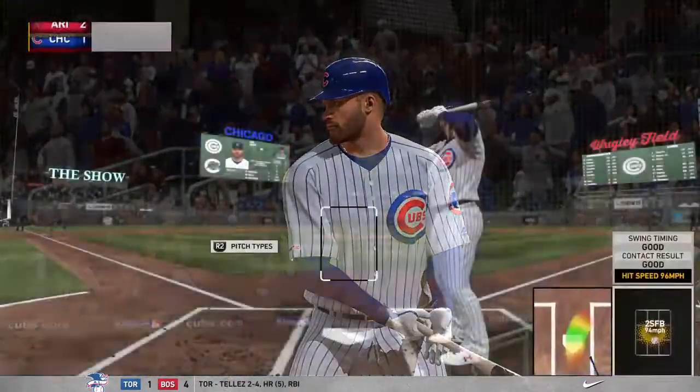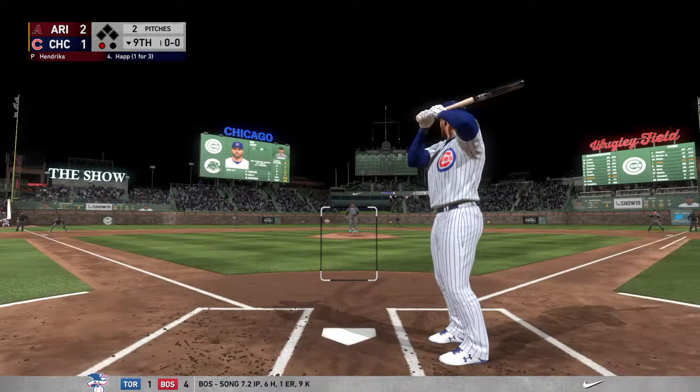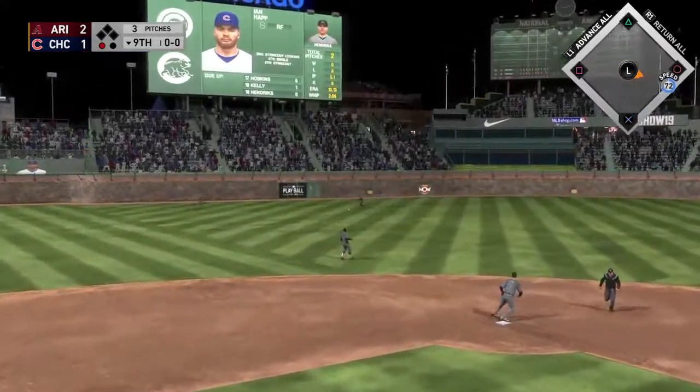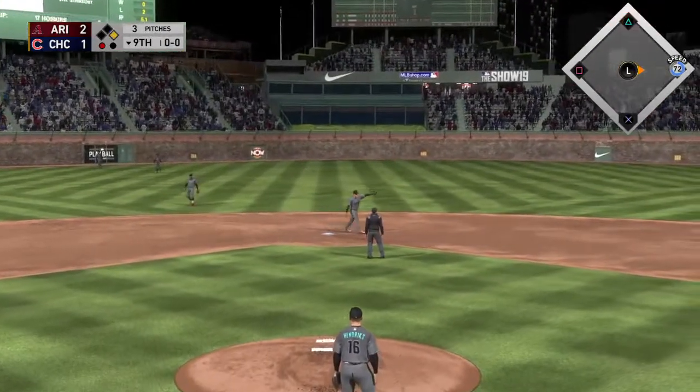Now at the plate, Ian Happ. He was punched out looking at strike 3 last time through. Yeah, Matty, and hopefully he got it out of his system. Especially now, he's got to bear down. He gets the 2 strikes in this spot. Has to put the ball in play. And that'll get on through into center, and he's got himself a 1-out hit.